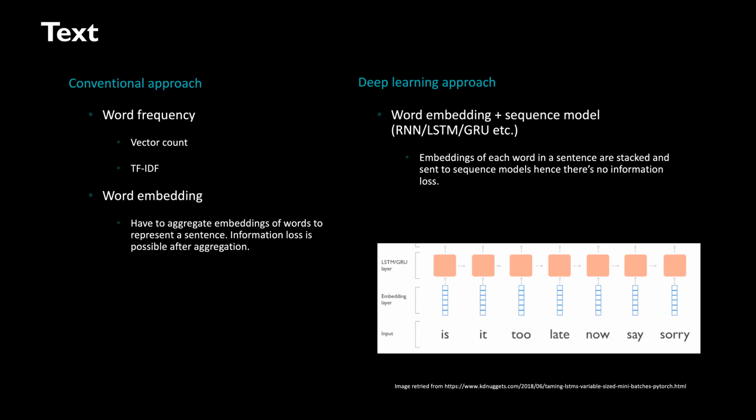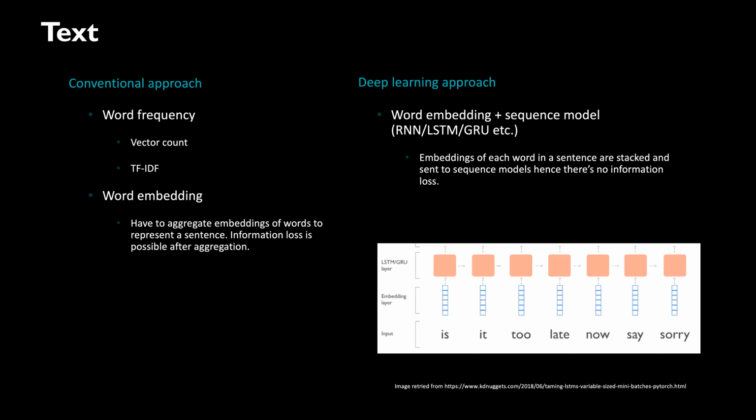If we switch the sequence of two words, we could end up with totally different meanings, right? So it's not hard to imagine that if we do it that way, there might be information loss. But on the contrary, the way we use word embedding for a deep learning model is through some sort of sequence model. By sequence model, what does that mean? If you don't know the details, don't panic. You don't have to know the very specific details.